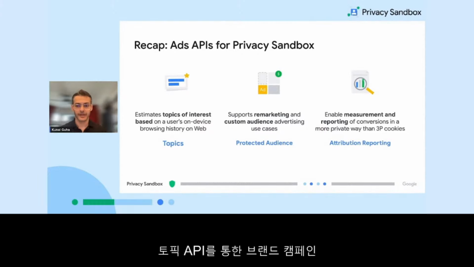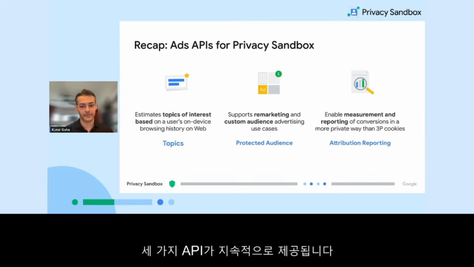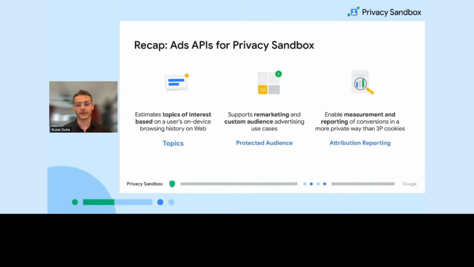There's a series of 3 APIs that allows for ads-based transactions across the full spectrum of the funnel, whether it be brand campaigns through the Topics API, performance campaigns through the Protected Audience API, and attribution reporting from a measurement of effectiveness and ROAS standpoint.